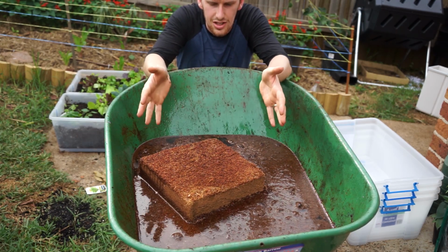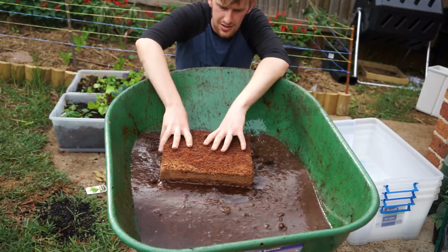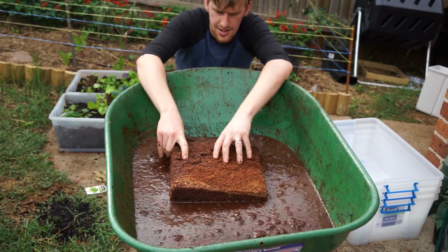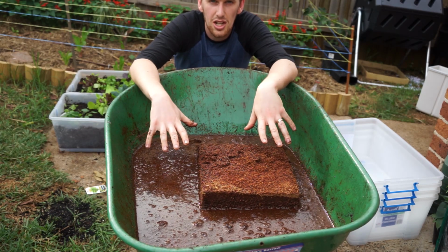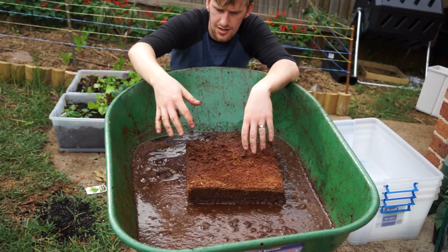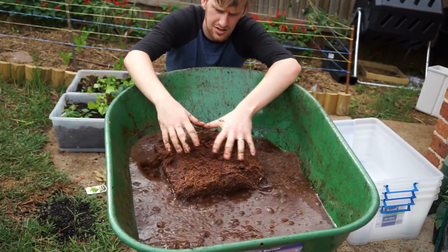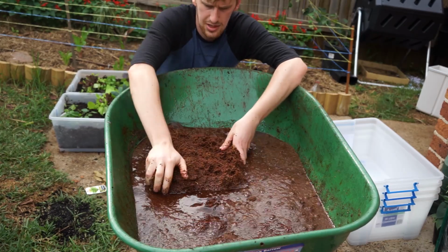So here it is. This is the coconut coir with the water added to the wheelbarrow, and what you'll find is it's quite solid at the moment, but in about 15-20 minutes this will have expanded quite a bit. The end goal is to take the coconut coir and break it up into this water, so that it will basically become almost a solid. As I mentioned, the value of this stuff is to add water retention to the soil. So as this goes, I'm just going to be breaking it up a little bit as I go, just using my hands. I'm sure you could use other tools to do this. Just breaking off bits and pieces.